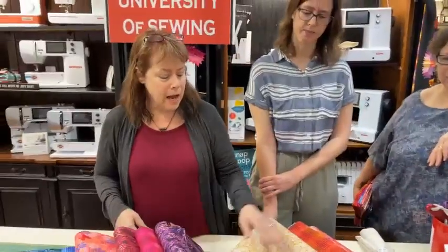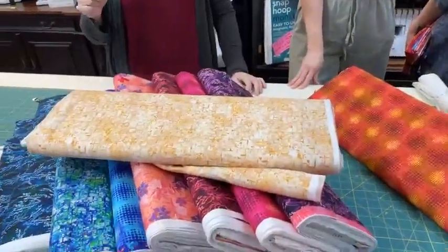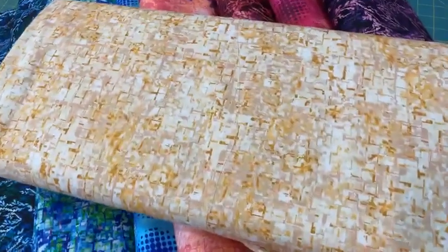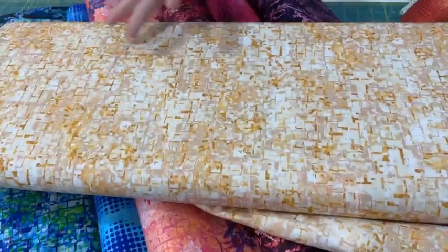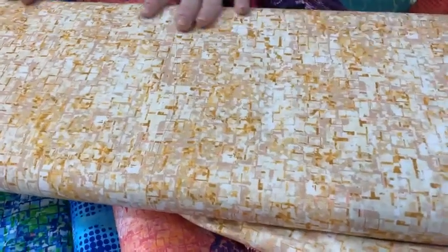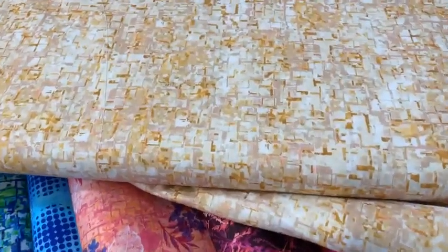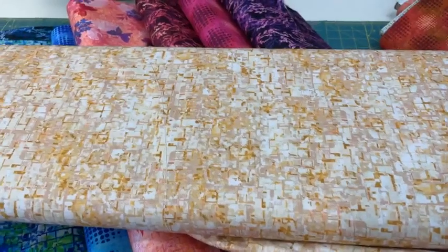Yeah, very true. And I do want to show off this gold a little bit more because I think gold is one of the hardest fabrics to actually get a good gold. This really looks like gold. Most yellows that they call gold are just not coming off to me as gold. This one, the way that these colors grab, it is gold. It makes you think you're going to see a bit of gold behind this fabric somehow. It is very beautiful. So if you're working on a project and you're having a hard time finding some gold that's going to work, because it is such a good color at times, but again, really hard to find.